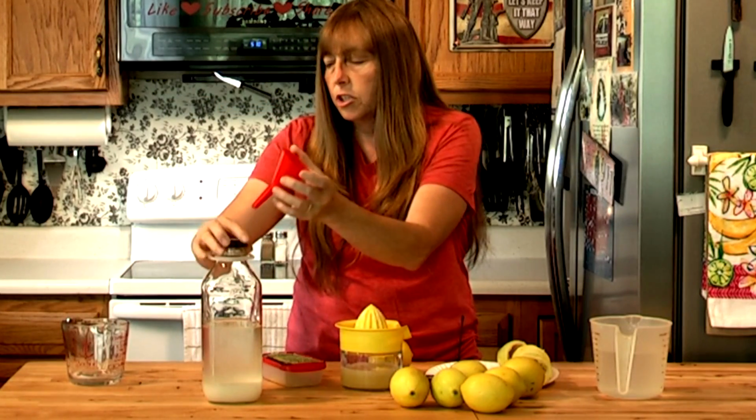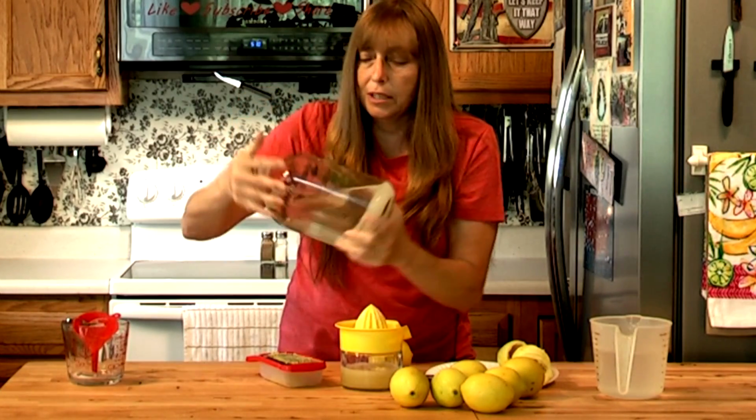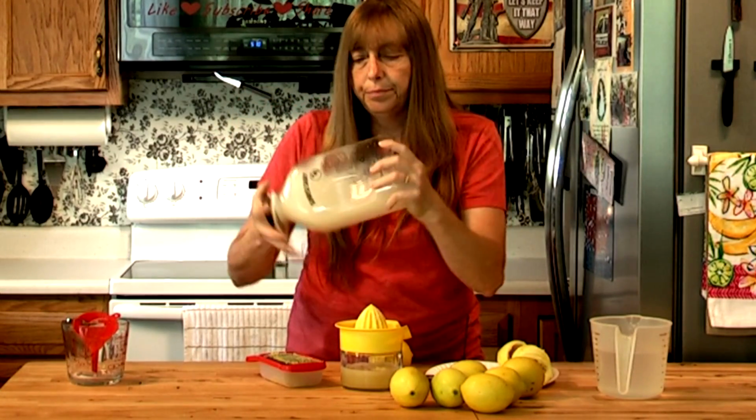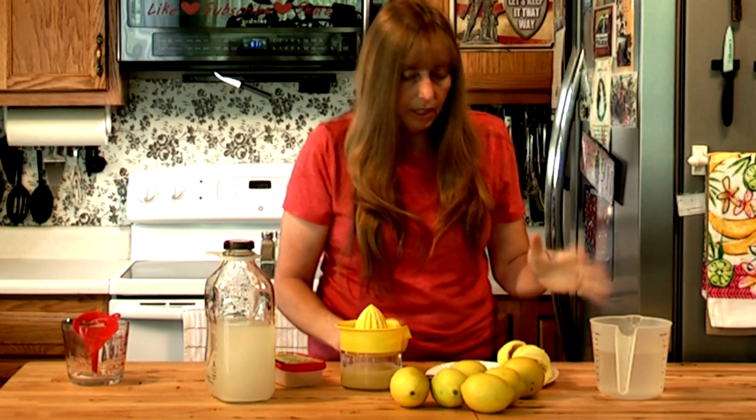Okay, and once you have all your sugar in there, put your lid on tight, make sure the lid is on it, and give it a shake. Okay, we'll let that sit while we work on these lemons.